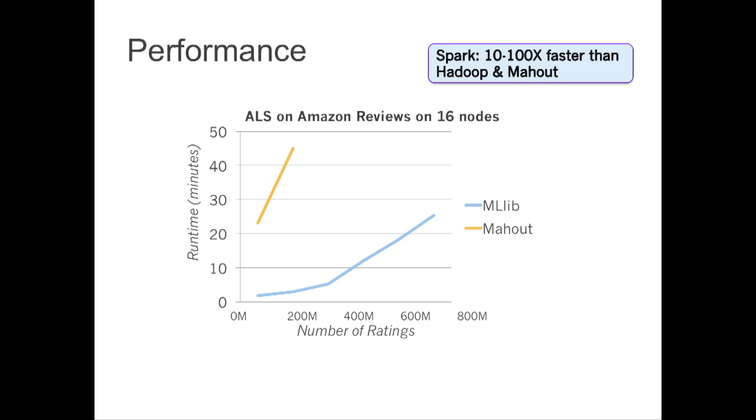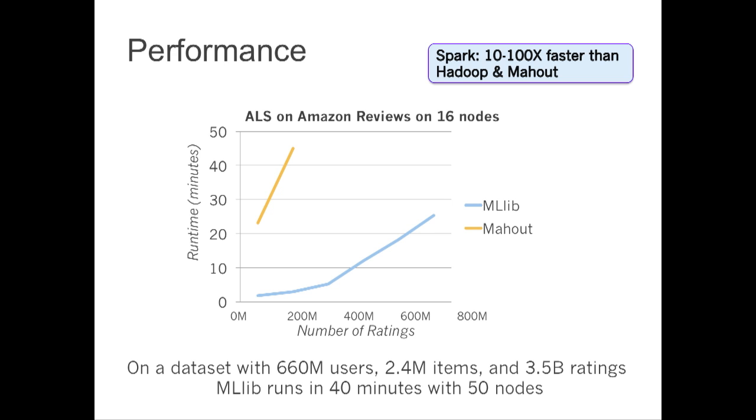But I would say that beyond just this, the speed increase is maybe sort of expected given that these are iterative algorithms and we're caching between iterations for Spark and we're not in Mahout. So maybe that's not so surprising. But the fact that we scale better as well is, I think, an illustration that we're implementing our algorithm in a way that's reasonable to handle the communication burden that's inherent in this algorithm.